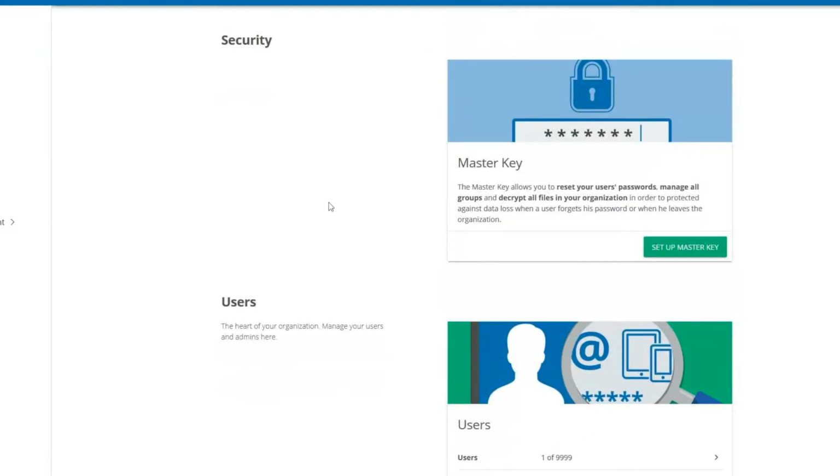You can imagine that the master key is like a janitor's key for an office building. The janitor can enter all the offices and rooms with the janitor's key. And in this situation, the Boxcryptor team plan is like the office building and the admin is the janitor. And with the master key, the admin can access all the data, even if he does not actually have access to the files, even if the person who encrypted the files did not give the admin the permission. He can still access the files with a master key.